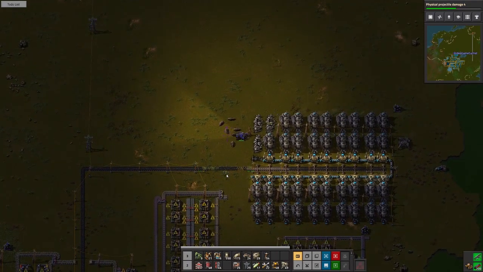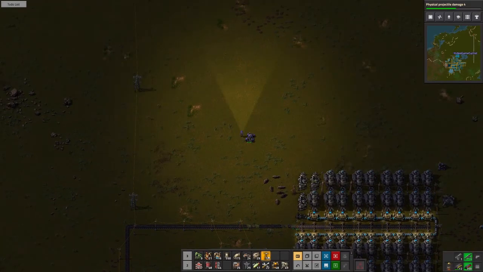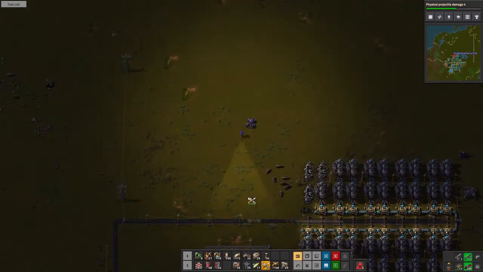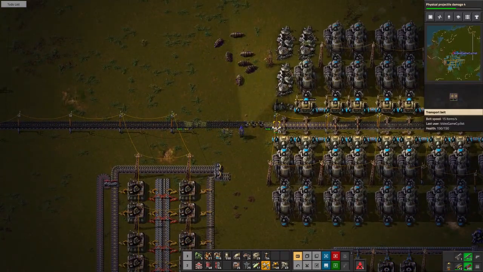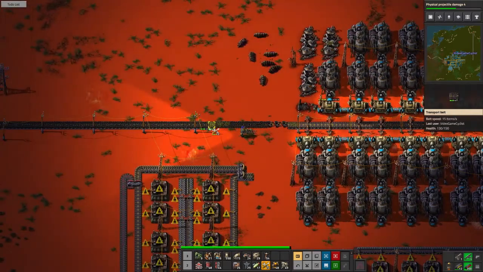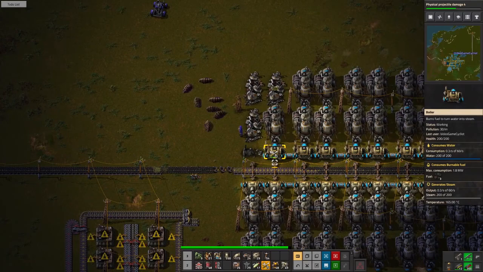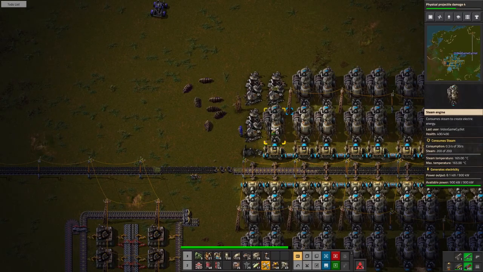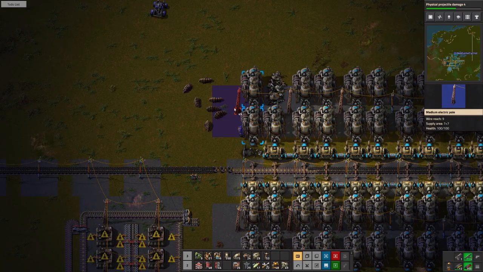Oh, there we go. Dang, that one hurt. Oh, that hurt. Oh, get out of the poison. There we go. Oh, and it killed off a boiler or two. Steam engine. Oh, man. Ouch. Well, I guess I had a steam engine ready to go for a reason.